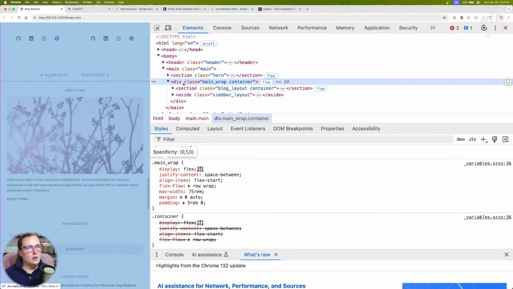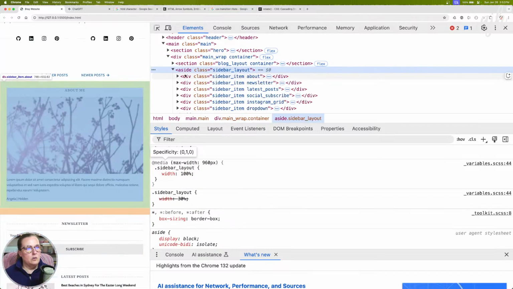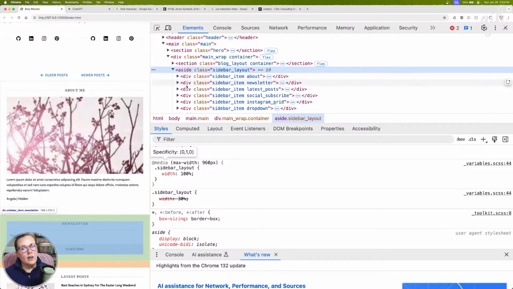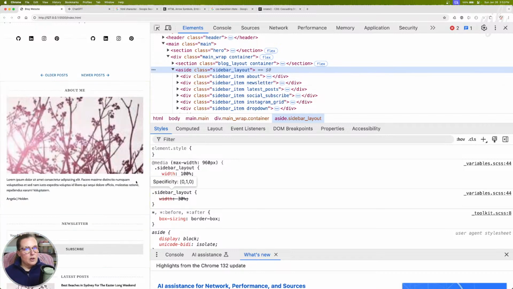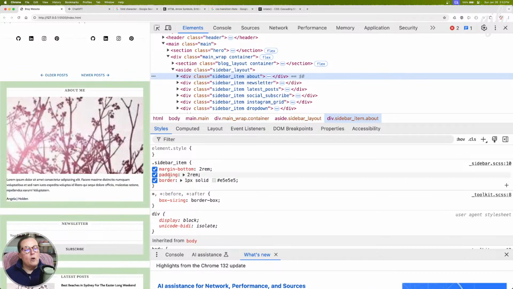Let's see here. Here's our sidebar layout. And our sidebar items, I'm going to reduce the padding inside the container and add padding to the outside of the container. So right now the padding is 2 rems.